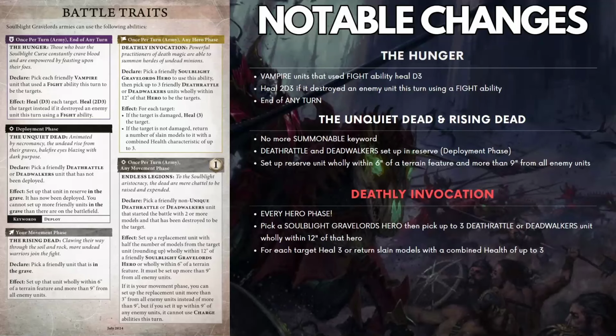Death Invocation. So again, this is happening every hero phase. You're going to pick a Soulblight Gravelords hero and then pick up to 3 Death Rattle or Deadwalkers units wholly within 12 inches of that hero. And for each target, heal 3 or return slain models with a combined health of up to 3.